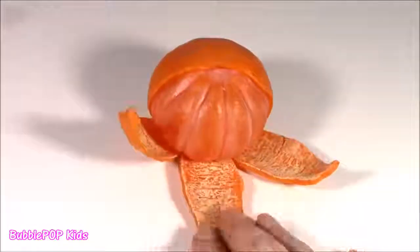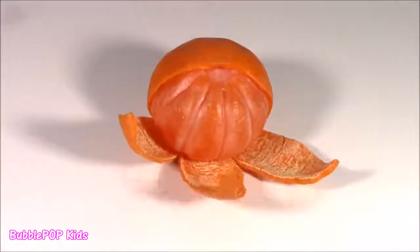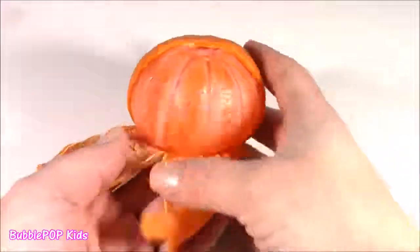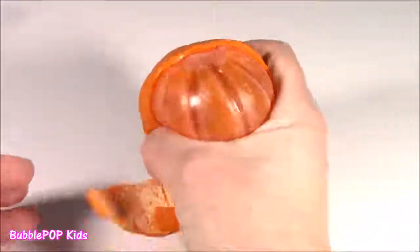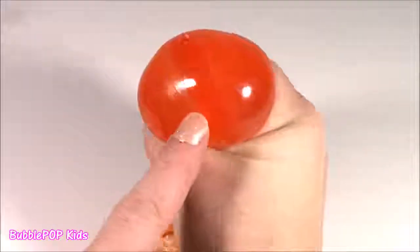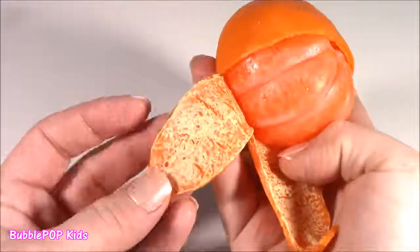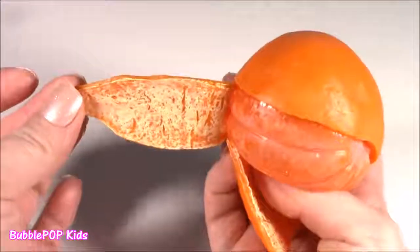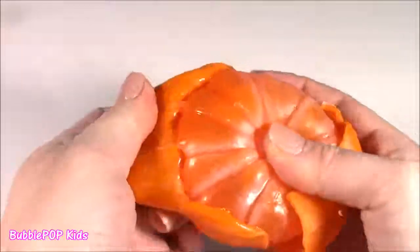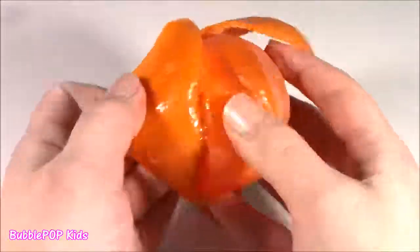Oh, this is the coolest. When I saw this, I thought it was real. I thought it was a real peeled orange. I mean, I knew it wasn't, but I couldn't believe it was a squish. Look at that. Ooh. What is in there? It's got this crazy realistic look. That looks like the inside of a peel. Ooh, the back comes off too. Look at that. Whoa.